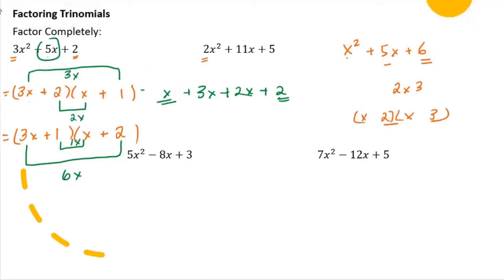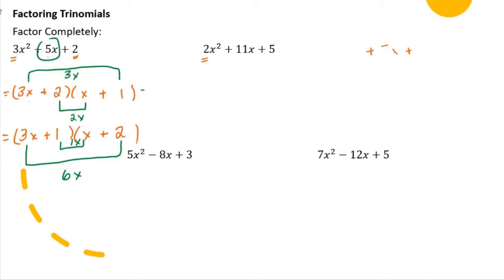Give ourselves a little bit more room here and tackle the second one. This one's very similar. It has all positive terms. Set it up the same way. It is a quadratic trinomial, x squared, x, no x. So we know I'll have 2 binomials multiplied together to give me the answer. Again, the first and the last are prime. So this is best case scenario really for a trinomial that doesn't have a coefficient of 1 for the x squared, because I know that I can only use 2x and x to get to 2x squared. So I'm going to write that down twice because we're going to have 2 options for the final answer.